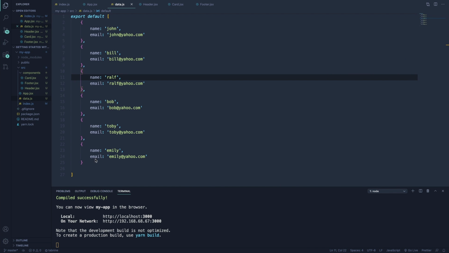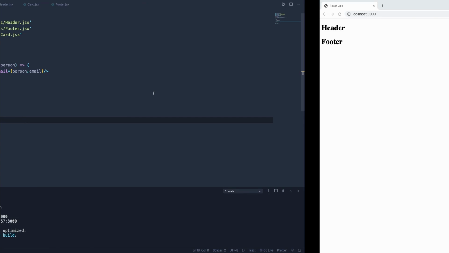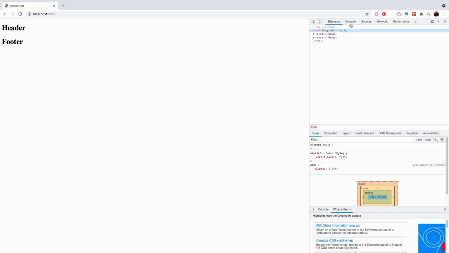Or let's check out our code first. We're importing data.js, which is at the root level of source. App is there too. Import data from data. Let cardsDisplay data.map. Oh, it looks good to me. Let's check the console.